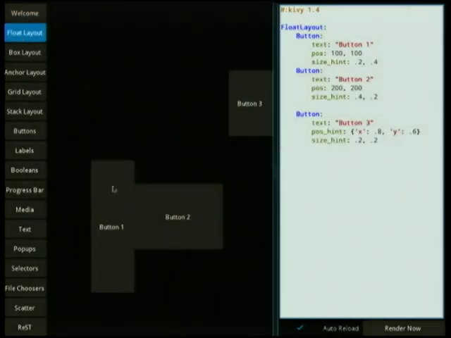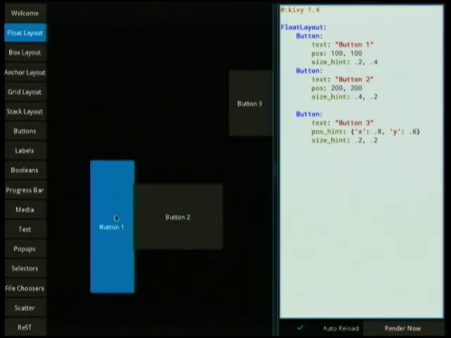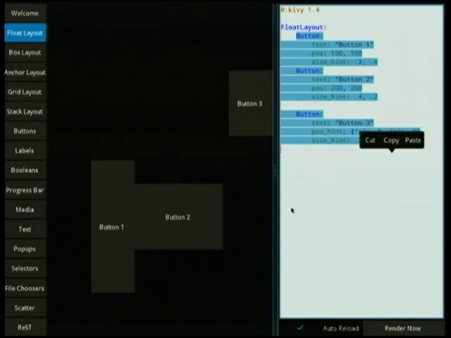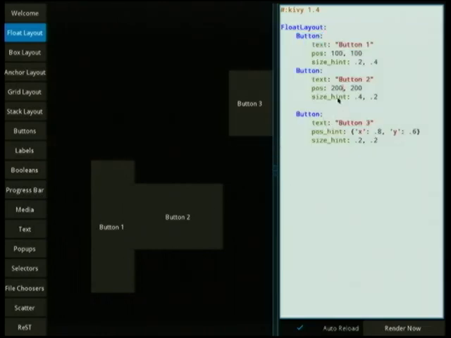There are different kinds of layouts you can use to arrange your things. Here's a float layout. There are 3 buttons inside of it. You can see the labels, the text is set, and then the position and a size. This one says I want to be 60% of the thing I'm inside. I'll let him type because I can't talk and type at the same time. But I'll show some of the other ones.